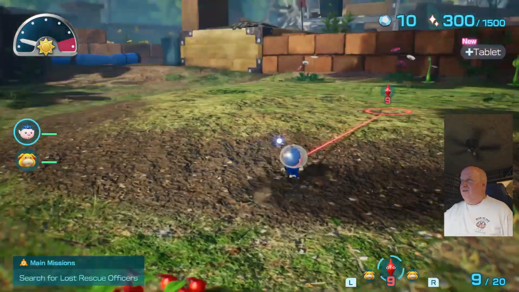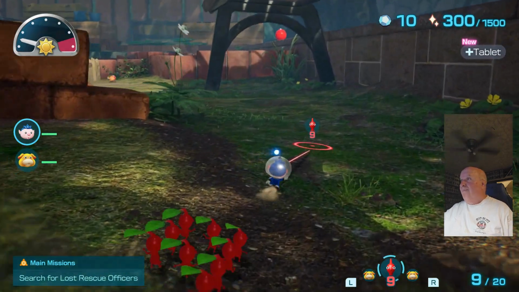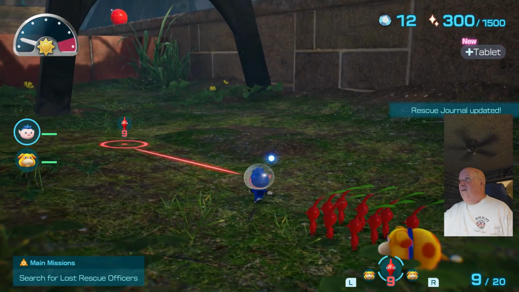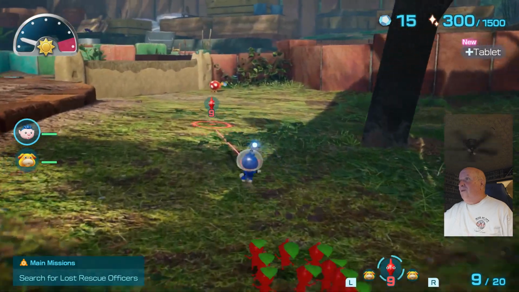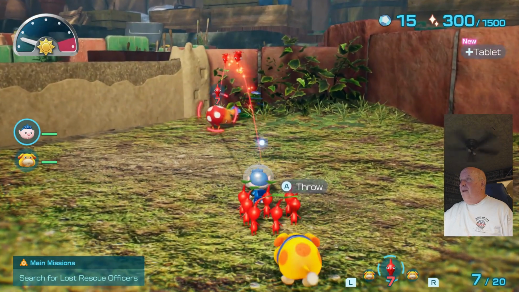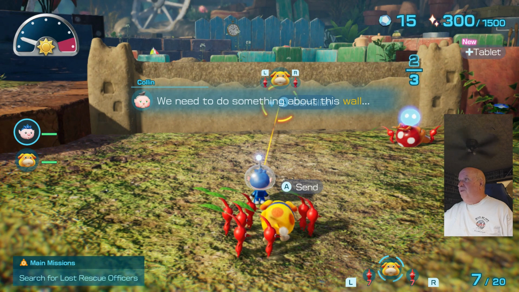What did that say? Ancient something? I guess every landing site has its own name or something. I don't know. There's something up there to the right. Get him. I need to do something about this wall.